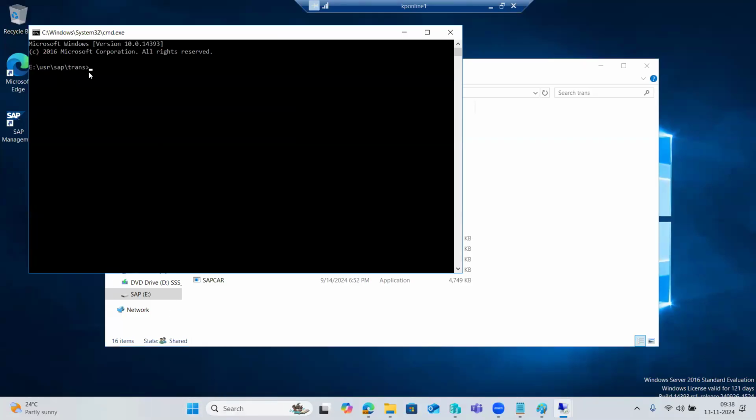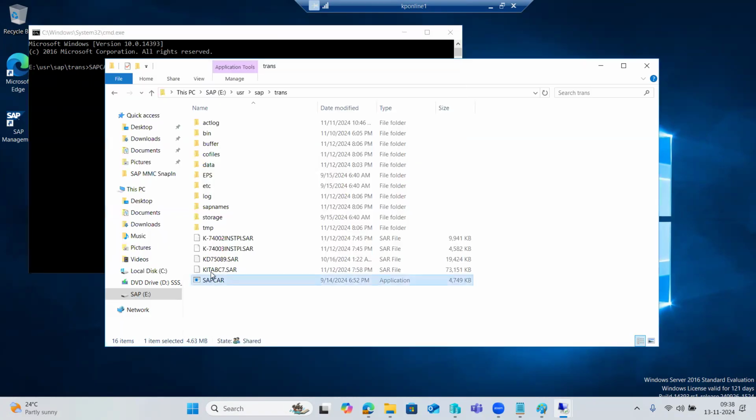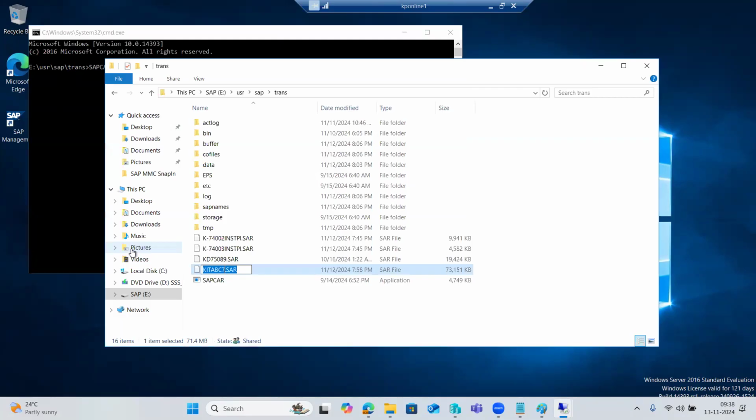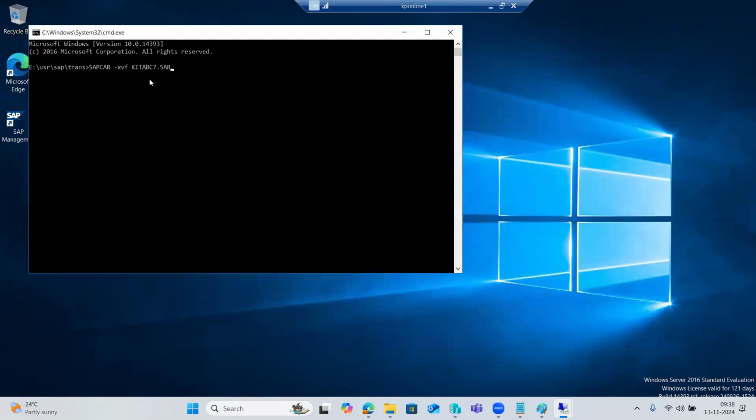Then we type SAPCAR -xvf and the file name. What is the file name you want to extract? Normally we have to give the file names here. If you have many files, then instead of giving each file name, you can give star dot SAR, and that will be extracted. The file goes to the EPS in directory.